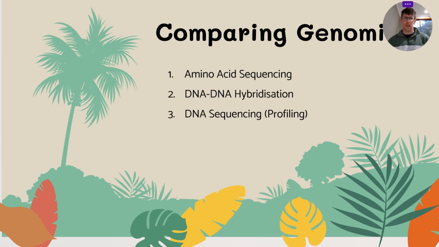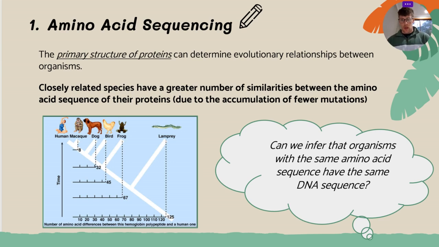All right. So now we get into the three different ways that we can look at how we compare genomes. We're going to look at the first one now, which is the concept of amino acid sequencing. The primary structure of proteins, which you'll learn about in topic 1, allows us to observe the different amino acids and how they're joined in polypeptides and then eventually in proteins. What we notice is that closely related species will have a lot of those amino acid sequences in exactly the same organization, because they make exactly the same proteins. That is the basic argument for amino acid sequencing to determine genetic relationships.